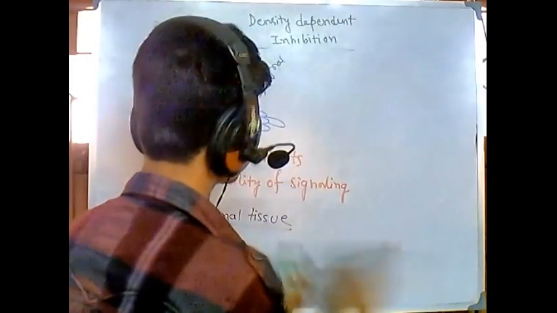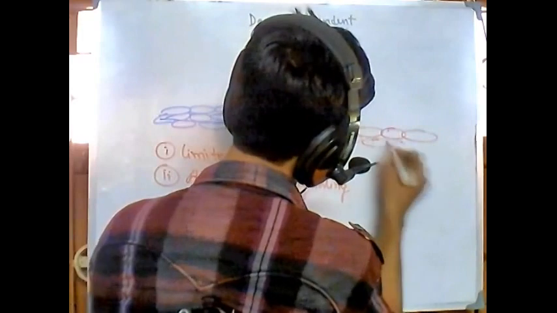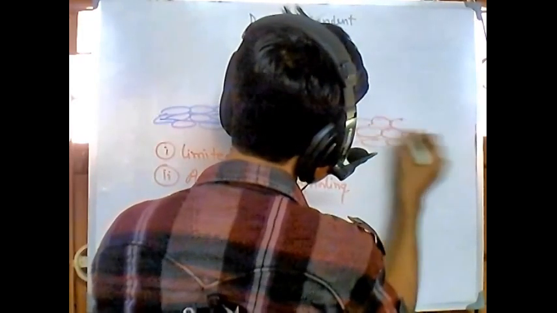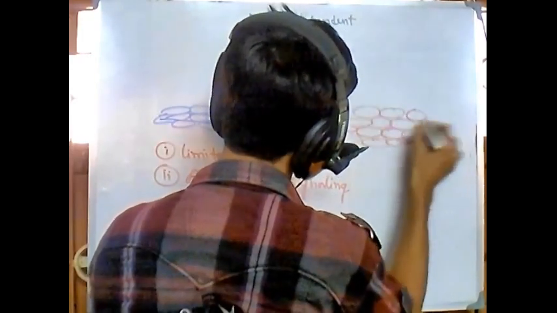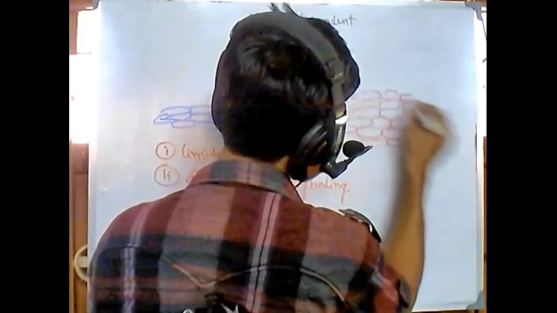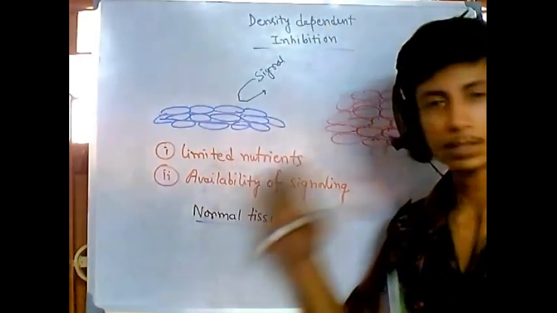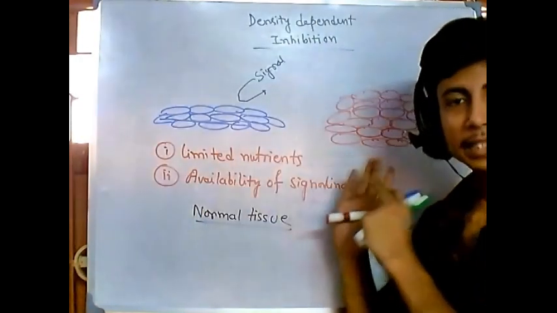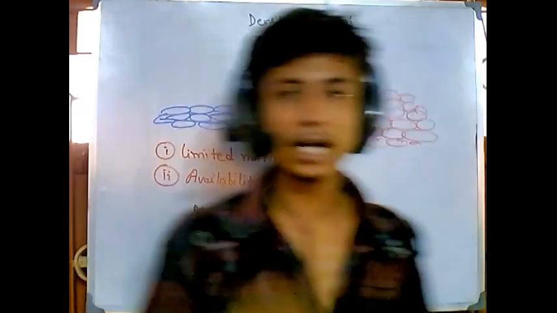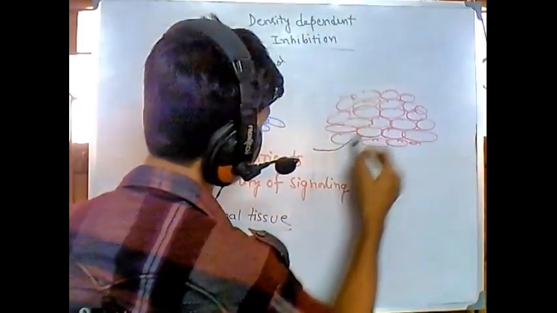In case of cancer, what we see is those cells are vigorously growing at a particular area, not obeying the rule of density dependent inhibition. Who's giving the nutritional source? In cancer, they do the process called angiogenesis, so they bring the blood vessel to come and supply blood in different regions.